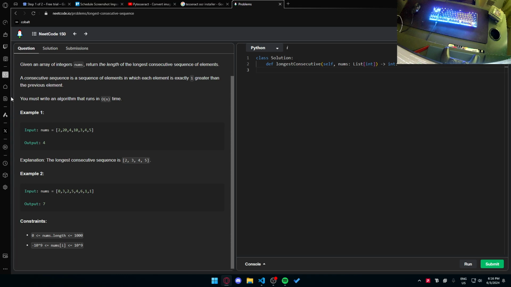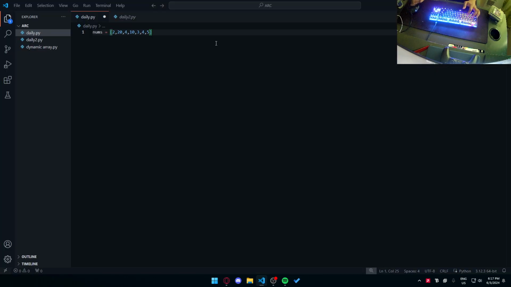Okay, so let's visualize the problem. Number 1, how can I solve this problem logically? Number 1, we could sort them. So let me just experiment real quick. I was thinking about backing down and doing a Sudoku problem, but I'm not about to do that. So we have these number values.